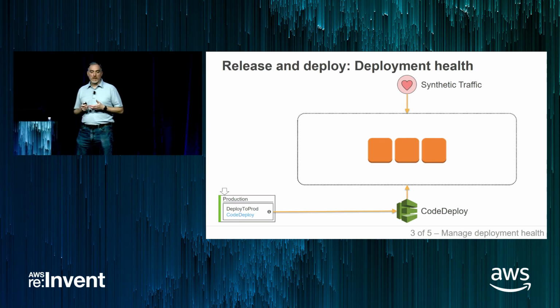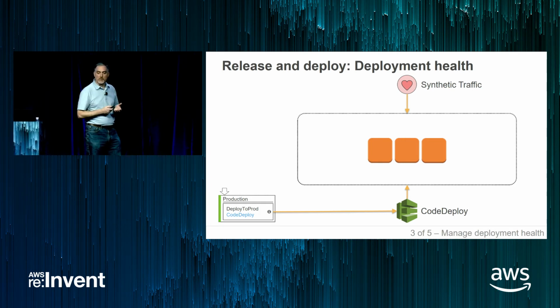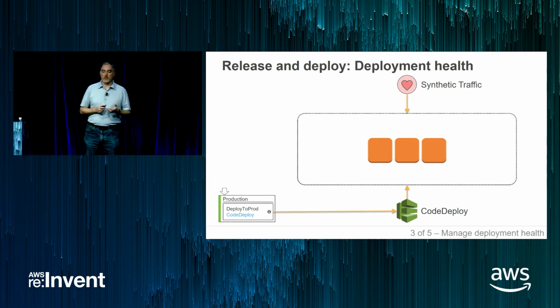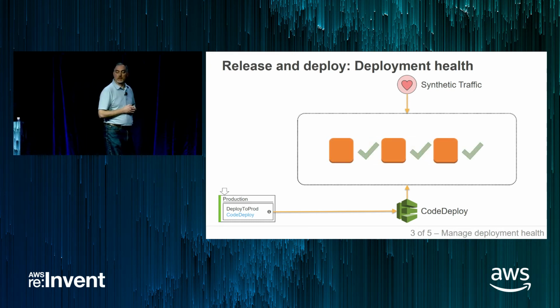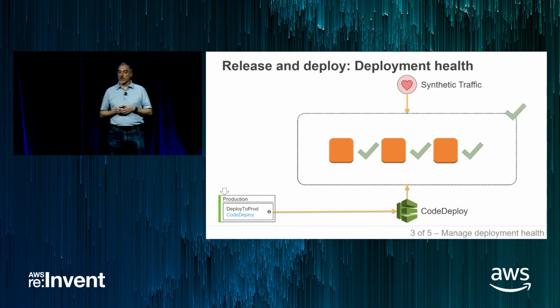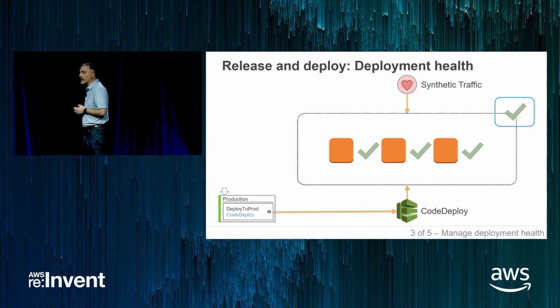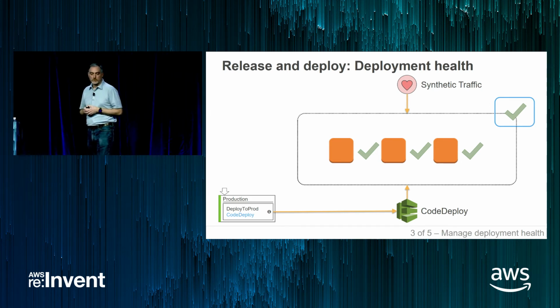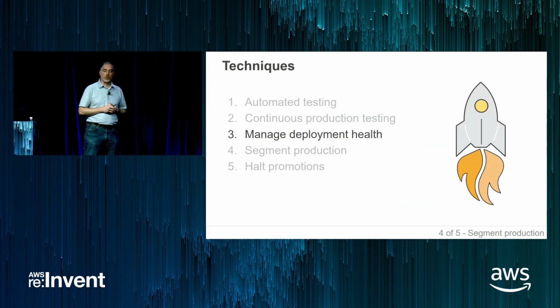So managing deployment health doesn't affect our release process, but it does change our deployment process. After a host is updated, we need to test if the newly deployed code works. And to do this, we write tests to validate the running service. We can use minimum healthy hosts to allow a few hosts to fail our deployment and quarantine them for later. If the deployment breaches our minimum healthy host setting, then we're going to roll back and repair the fleet.